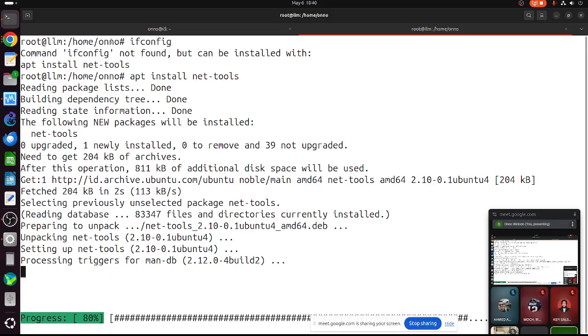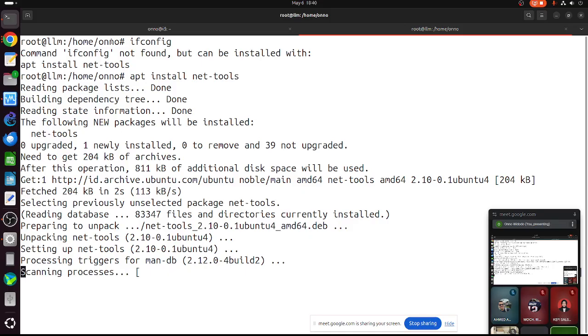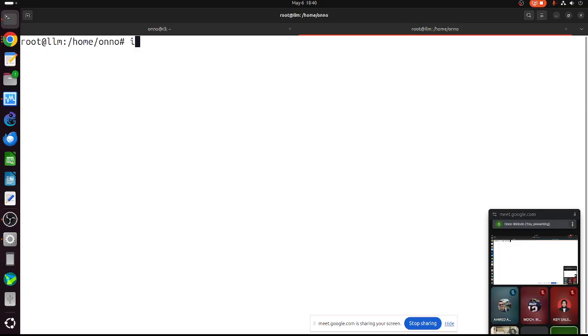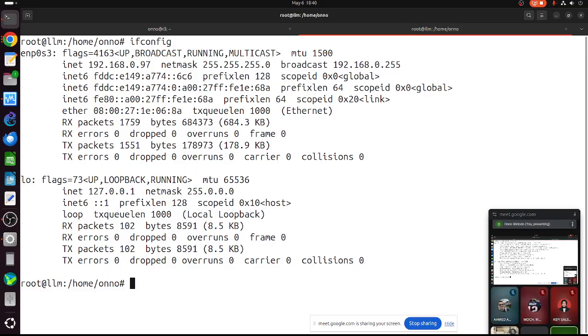Now the problem is I have only one IP address, one interface in this server. The actual VPN servers normally have several interfaces, because they have a connection to the internet and connections to different local area networks on the backend. So if we see this, we have only one IP address.